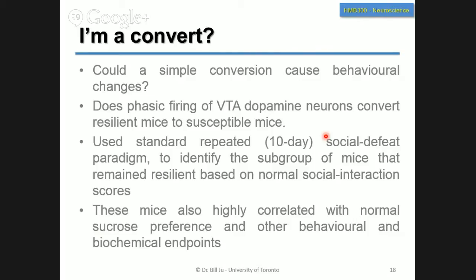Once you've established the pattern, in other words, once I've stressed out a mouse and that mouse has continually had tonic activation and doesn't really change its firing pattern, it's been resilient so far, can I then go back? It's still had stress, by the way. It still had stress, but it hasn't changed its firing pattern. Could I go back and take those resilient mice that have been stressed out, haven't changed, and then look at a change in the firing pattern?